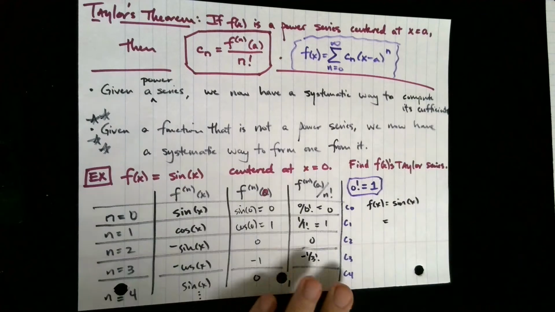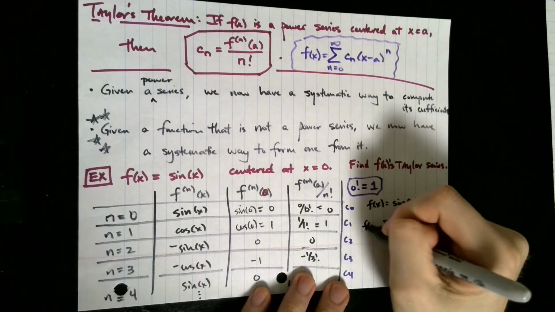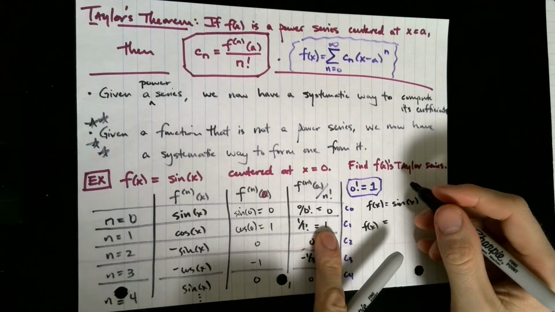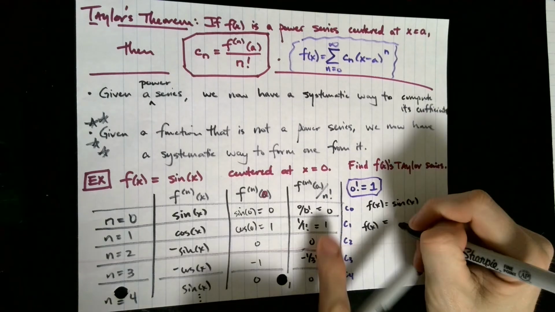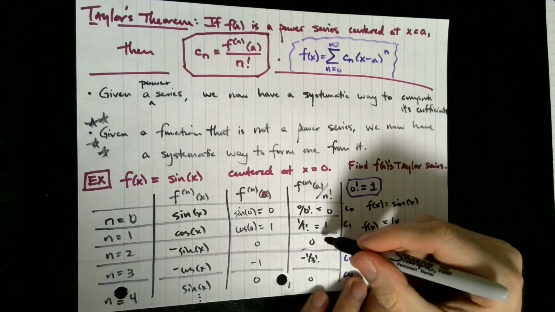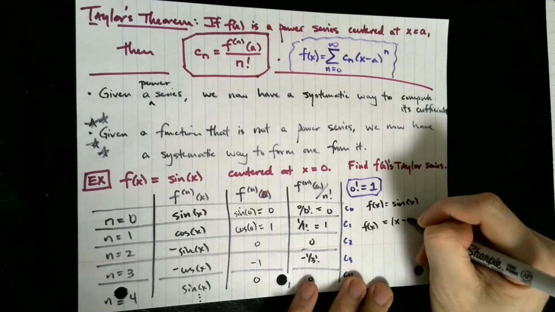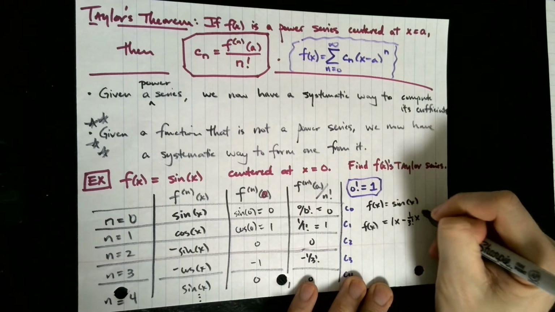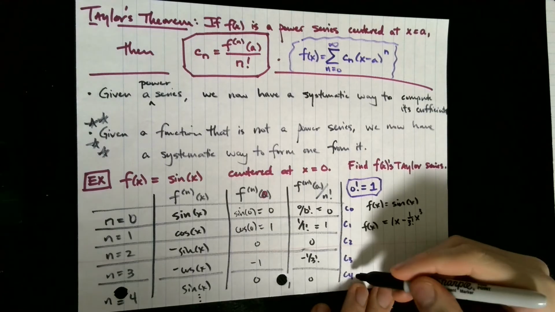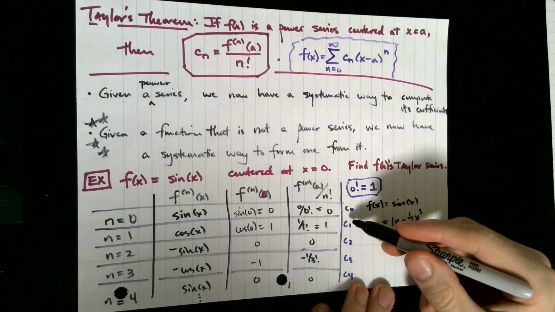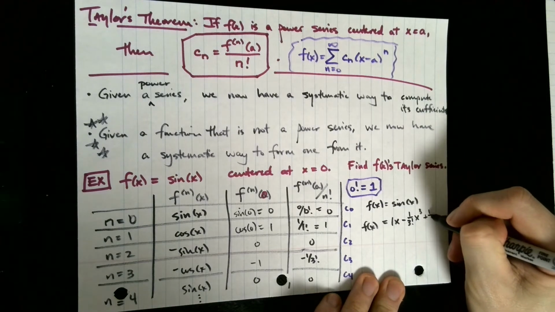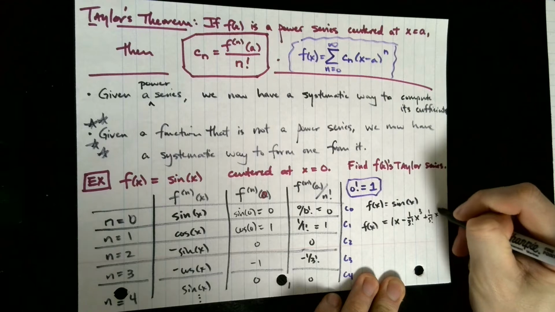Well, if we were writing this as a series, we could write in the form of what? f of x equals, we will have no constant term. We will have 1 for our degree 1 coefficient. So we'll have 1x. 0 degree 2 term, we'll have a minus 1 over 3 factorial on our degree 3 term. Our degree 4 term will have no coefficient. Our degree 5 term will actually be back up here, but divided by 5 factorial, that's going to be plus 1 over 5 factorial, x to the 5th.